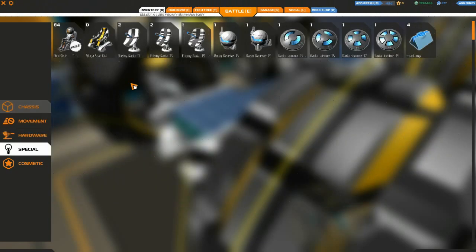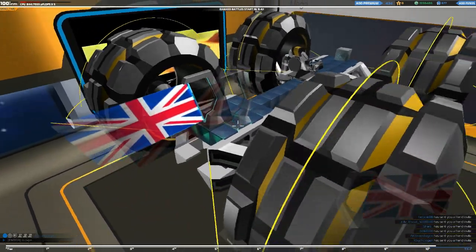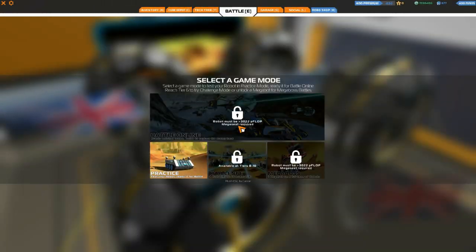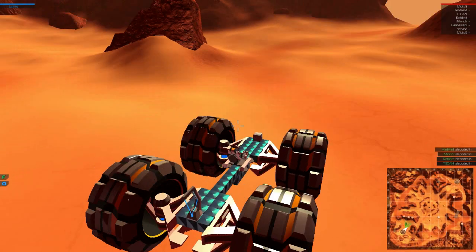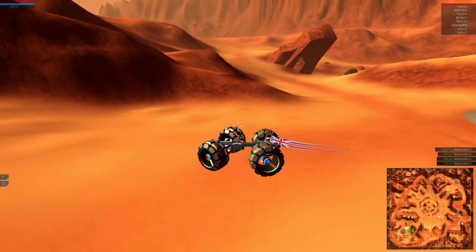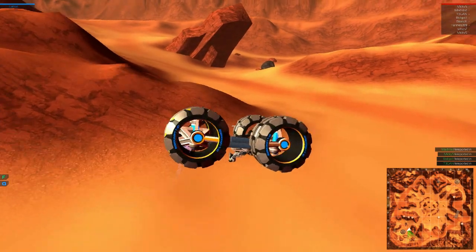There we go, that's what I want to do. And now let's put down our cosmetic, because why not? There we go. Let's just get into a practice mode, just to show you one last thing before we go on to the Copter Blades. That's all I really want to cover about the Megabots for now. Obviously, I haven't really built one yet, and that's going to be in the future. As you can see, the hollow flag is awesome. There we go, that's what I wanted to do.